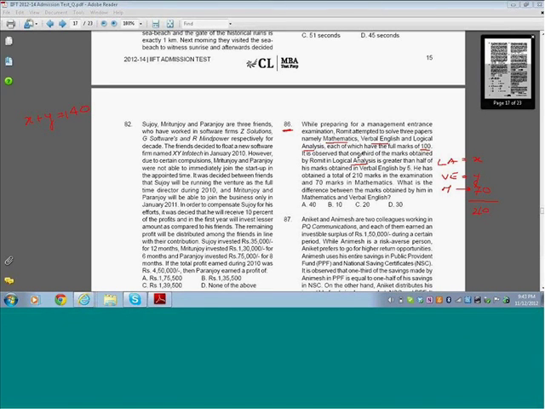Okay. Question 87. Let me go to question 87. Okay. 2 colleagues working, each of them earned investable surplus of rupees 1,50,000 during a certain period. Animesh is a risk-averse person. Aniket prefers to go for higher return opportunities. Animesh uses his entire savings in PPF and NST. So he's done only PPF plus NST.